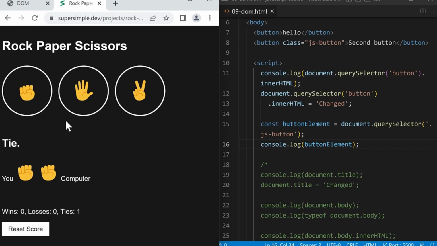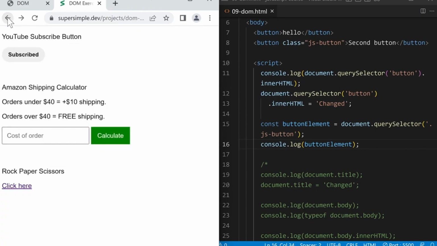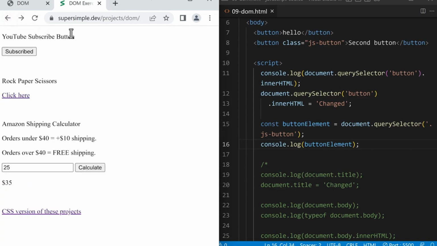So let's go back to the projects. We'll click back and click back again until we're at projects/DOM. And we're going to create the functionality for these projects first. So before we start, let's create a new file just for these projects.